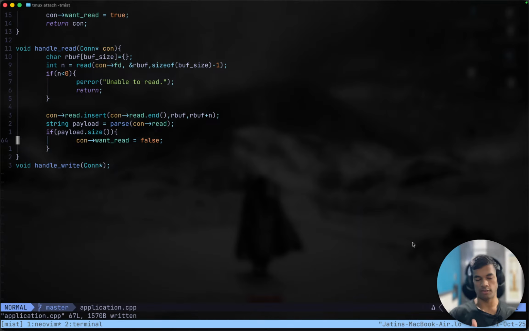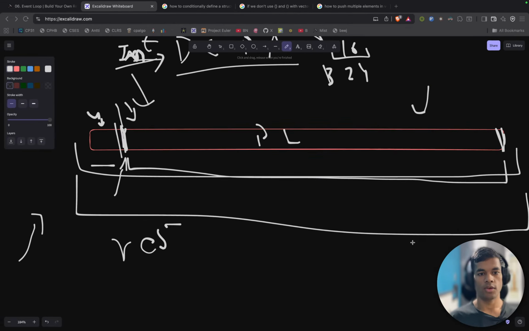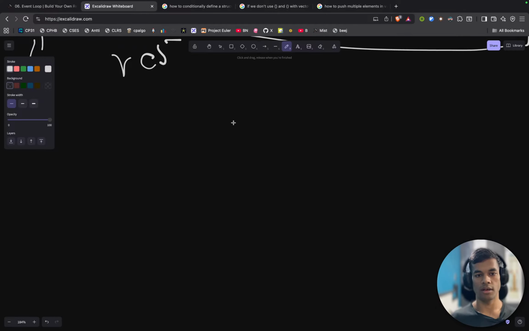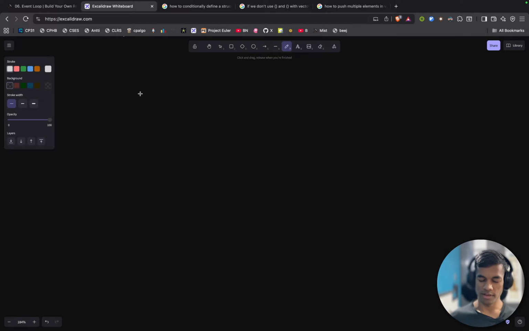We have to process the payload. What does it mean? We can add more complexity to this thing. Let's say what the process is going to be like. Actually, let's not make this more complex.